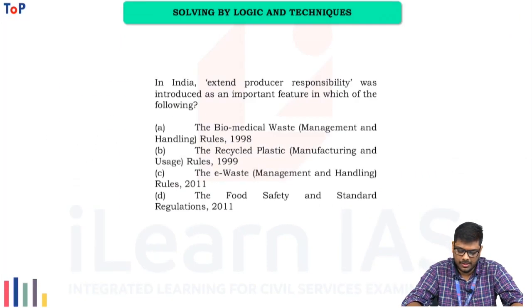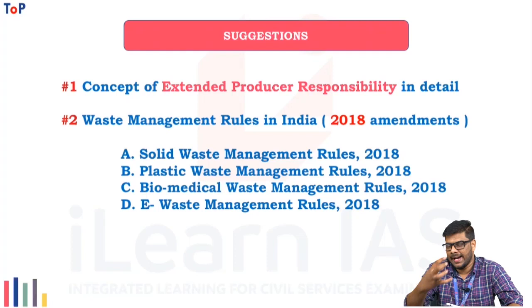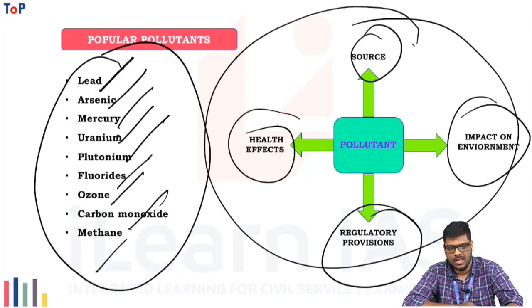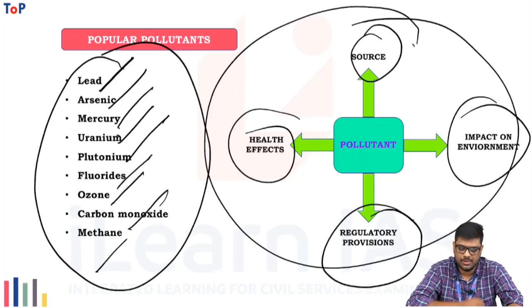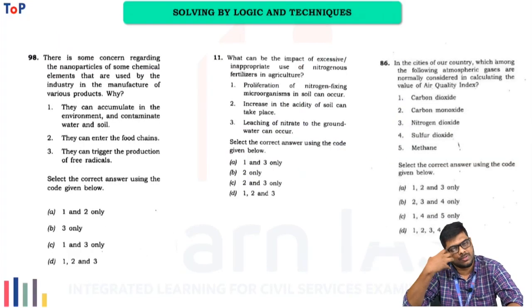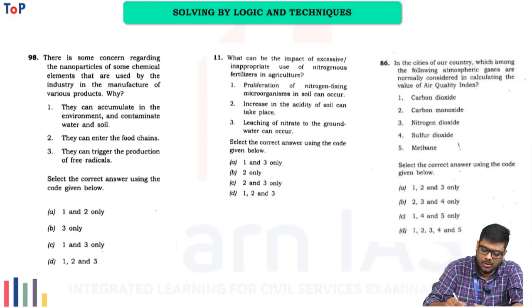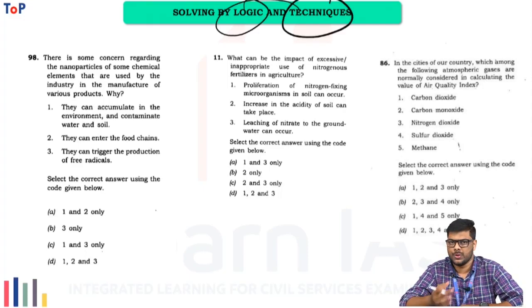Let me sum it up again. What was the summary of takeaway 11? UPSC has a set of popular pollutants; identify these popular pollutants and the framework which is required. This is the framework, and make your own notes. I'll be preparing the handouts and they will be shared through the Telegram channel. Getting it? And what if UPSC surprises you in pollutants also? How will you solve it? This can be solved by logic and techniques, if possible. These are some of the questions you can solve using your logic and techniques.